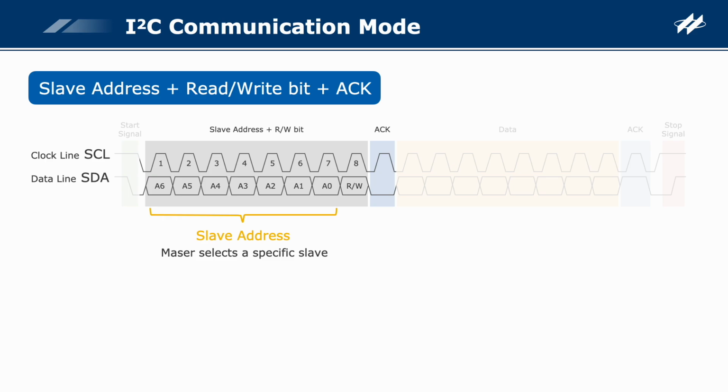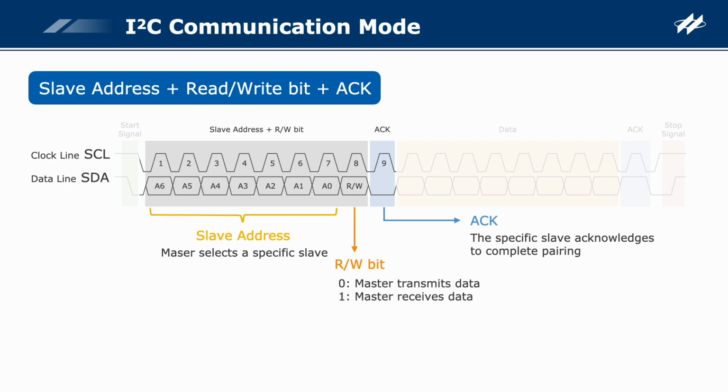After transmitting the start signal, the master will transmit a frame through 8 clocks, which contains 7 slave address bits and 1 read-write bit. All slave devices on the bus will receive this data and compare the 7-bit address with their own slave address. Only the slave device which matches the address will pull low the SDA line on the 9th clock to acknowledge the master. Other slave devices will not acknowledge and therefore ignore the subsequent data. In this way, the communication between the master and the specific slave is implemented.